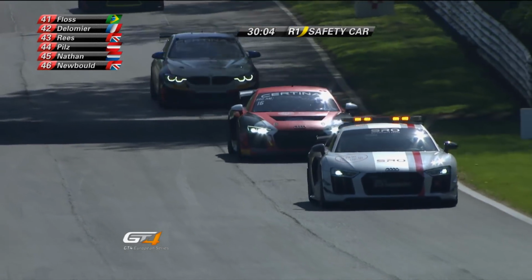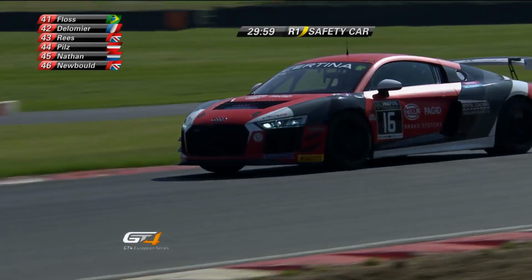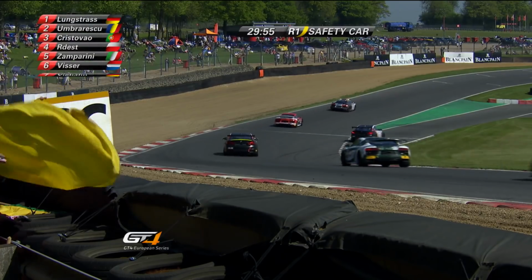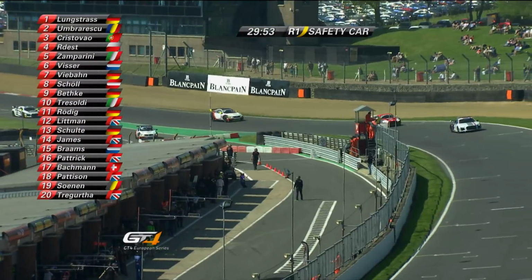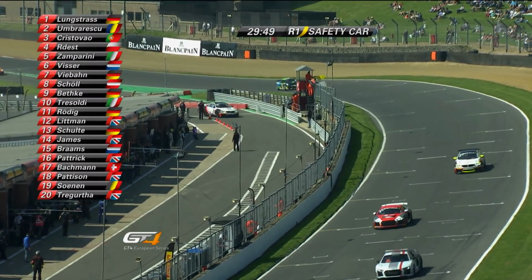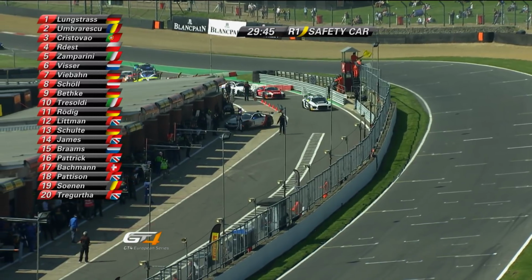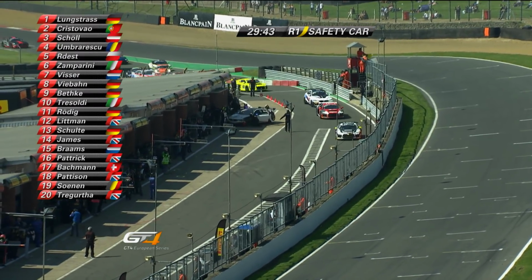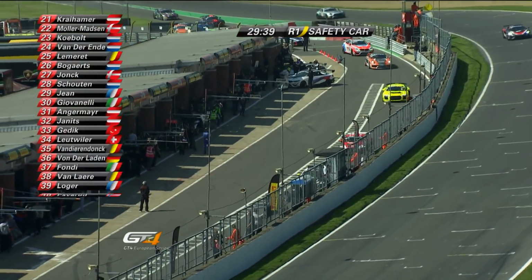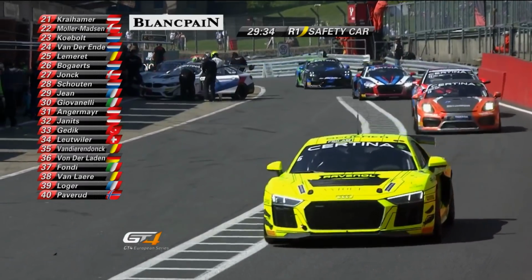So is Lundstras going to pit this time? Lights still flash on the safety car. No, another lap done. In comes Razvan Umbrescu though. Also Messiah Radest comes in. But still a bit mystified as to why these cars aren't pitting, because when they do, they're going to lose pretty much every place. The line will come past, so it's not, I wouldn't have thought, the wisest move, this. Anyway, the teams must have a plan and an idea as to why they want to keep the cars out.